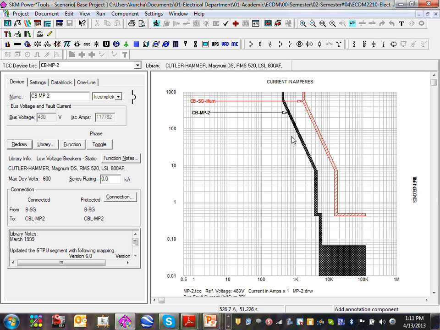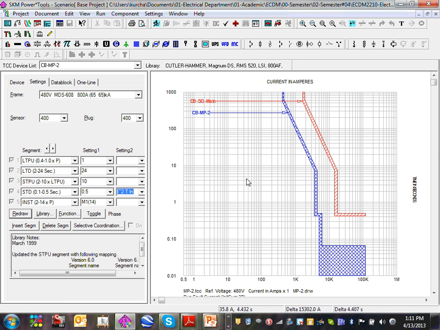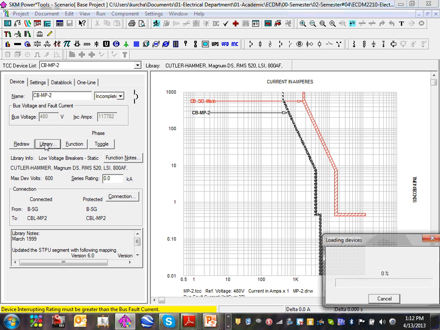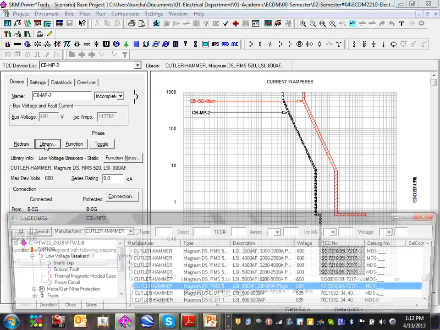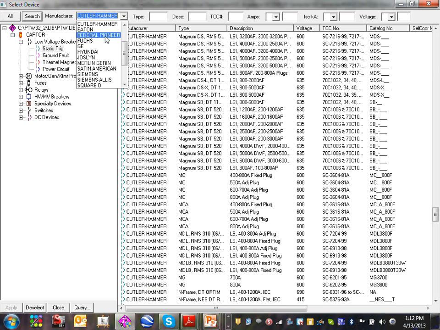So that's inverse. Settings, we talked about the settings, guys. These are adjustable settings on my circuit breaker. If I go change this one to a non-adjustable circuit breaker, I'll show you a non-adjustable circuit breaker, QB. Do you guys like QB? QO? Okay, so let's go take a device and go to the library. QO is Square D, right? Let's go to Square D and get a QO, because you guys are familiar with the QO.